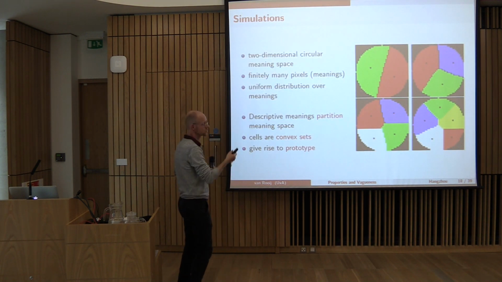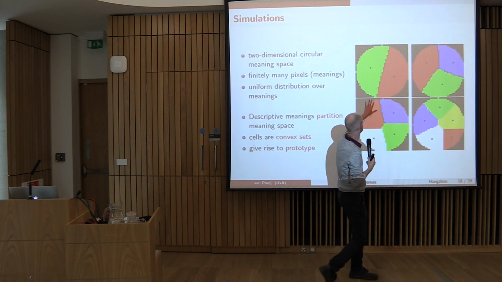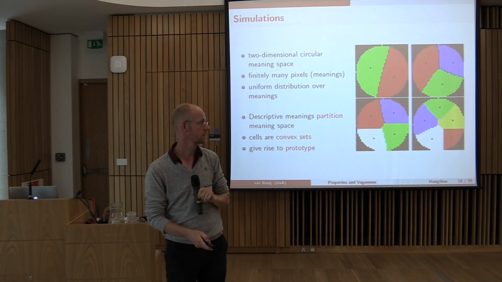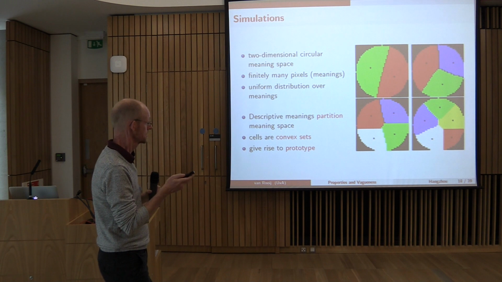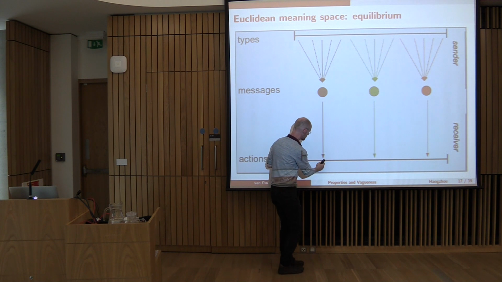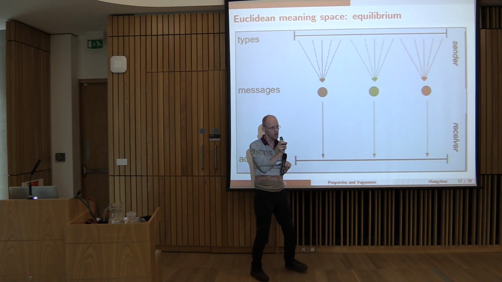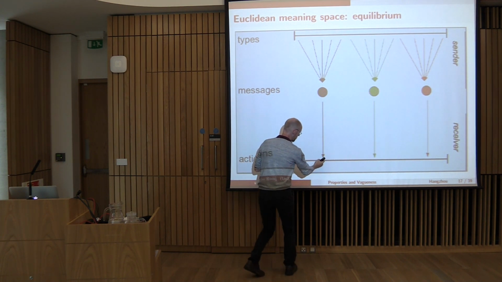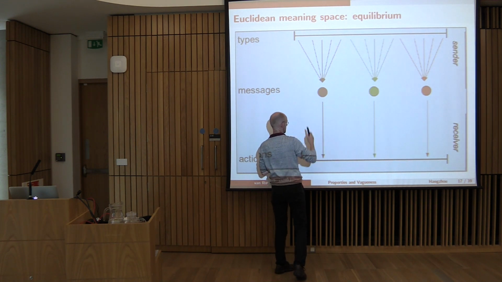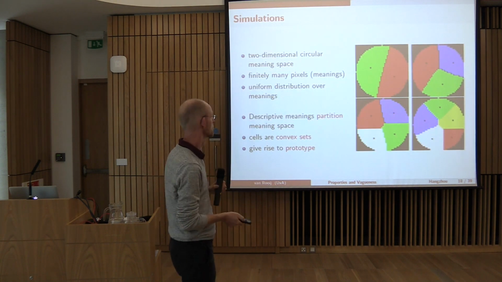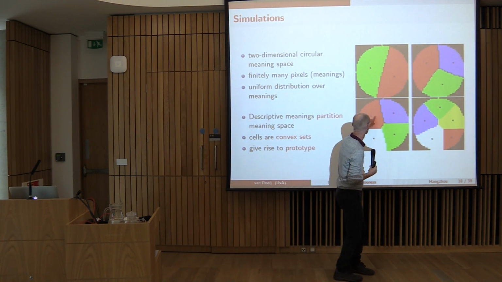And it doesn't matter if you have two messages, or three, four, five, depending on the initial probabilities. You always have a partition, and the partition always ends up with convex sets. That's one thing. Second, this point has a meaning as well, namely the midpoint of the set of situations in which this message is sent. So this is the descriptive meaning, and this point can be thought of as the imperative meaning, and it can be interpreted as the prototype. These are the black dots.